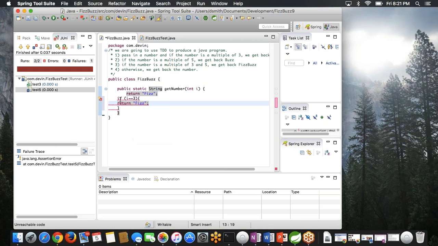And we're getting an error up here. So what do you think that means? Unreachable code. Yeah. So I haven't written enough. Well, what's this thing doing up here? If i equals 3, return. Above that, return fizz. We can delete that. Or do we change that to buzz? No, we delete that. Okay.